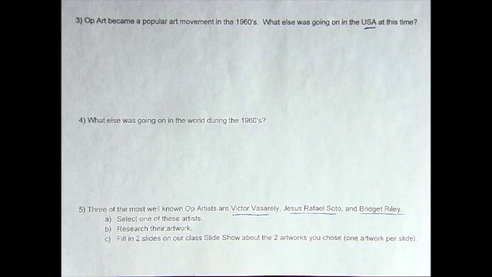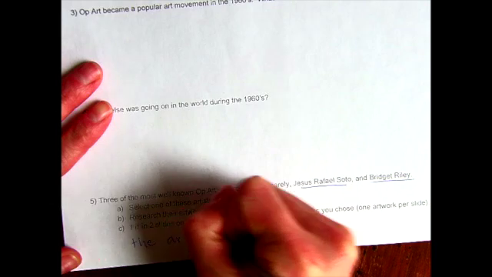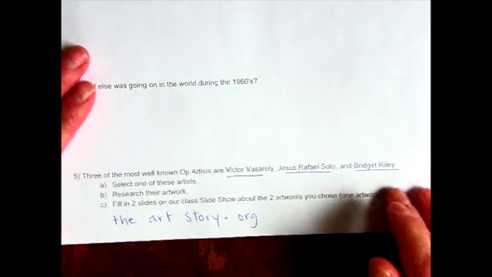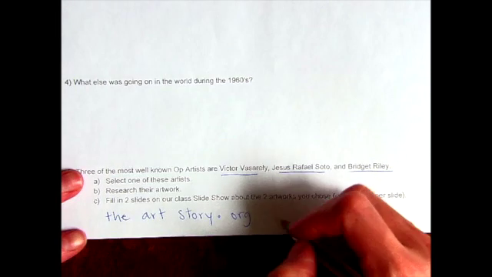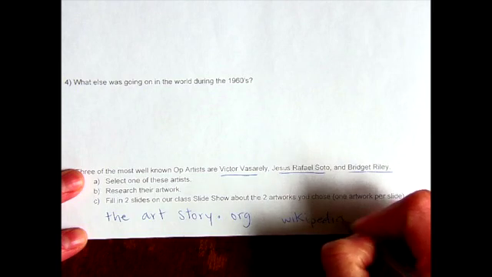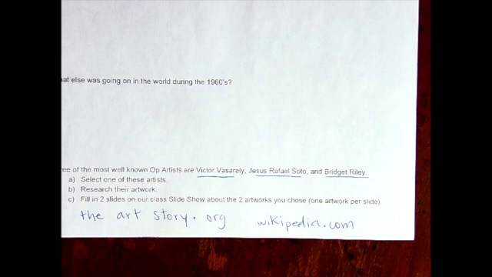Okay. So 2 websites that I will let you use. The first is theartstory.org, and I will write this also in the directions on the Google Classroom site. But this is a really good one. You don't really put spaces in there. You just type it all together. Then the other one is Wikipedia. And as long as none of you change this, I just checked it, and Wikipedia's article on op art is good. So you can use that as well.